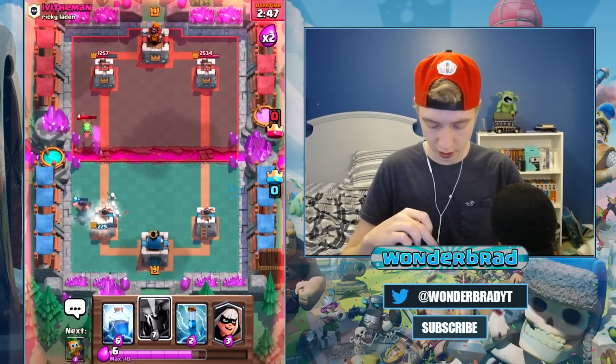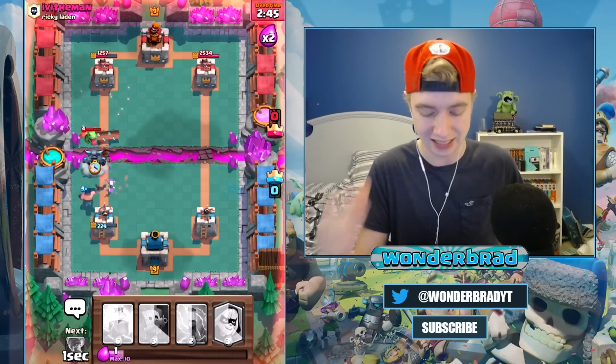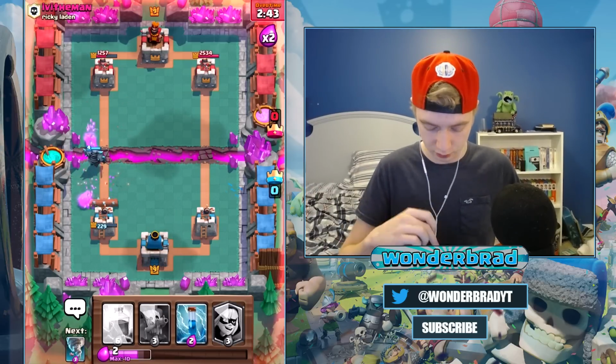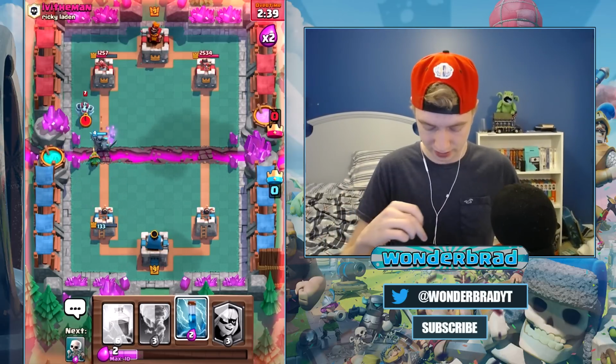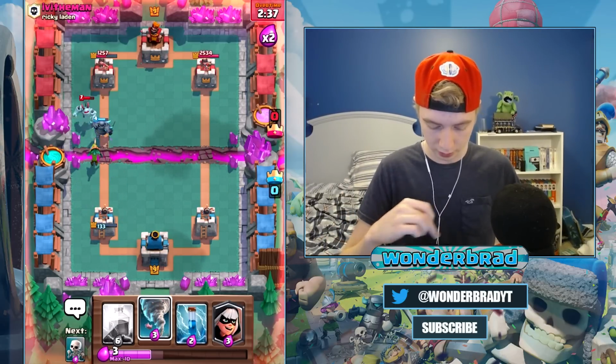And going aggressive with the P.E.K.K.A. because if he gets a single Lightning spell down, he is going to win this game. So let's go P.E.K.K.A., Dark Goblin, and please just don't put a Golem down. Please don't put a Golem down. Okay, we're getting back to our Lightning.